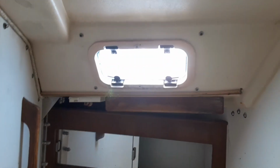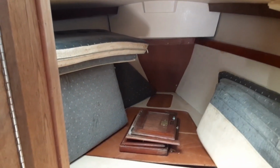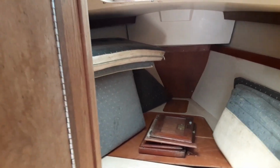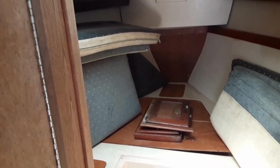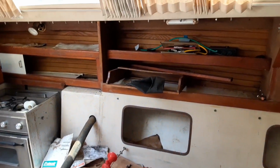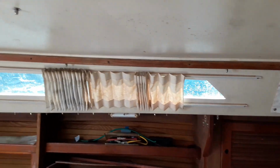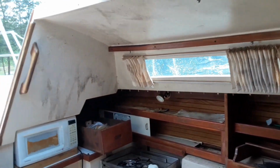Once we rebuild the head, which I'm hoping is only mud, but we've already cleaned a lot out in here. That port was open, allowing water to come in while it was on dry dock. So we had a lot of extra mess from that to clean up. The foam in the cushions is turning out to be in good condition, so we're going to clean and recondition most of the cushions. We have a few sewing repairs to do on some of them, maybe 4, and a few buttons to replace on the same 4. We're going to have to clean up the curtains, all the cloth ware. It's just musty. It's got mildew on it. We'll have to get in here and do a pretty good cleaning on the vessel itself.